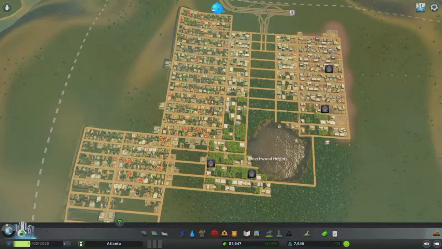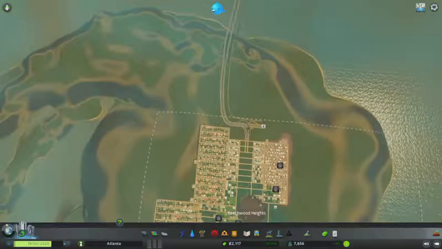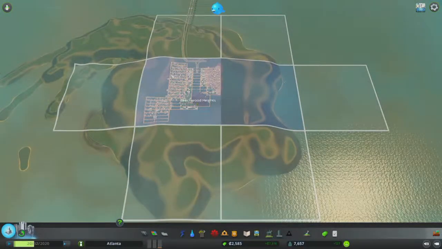That's interesting that it let me buy that even though it put us into negative money. Alright, and that handled most of that. And of course we already spent all of the money we just earned. Next stop is 11,000 people.